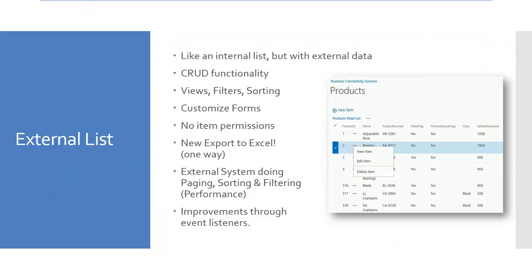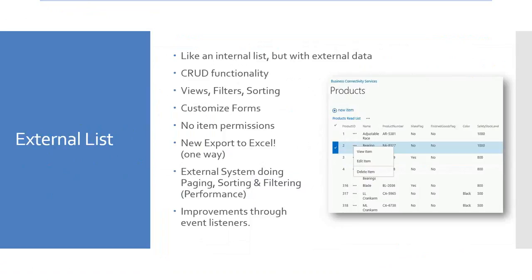And not only are you duplicating that information, but with your content database, you need to be aware of the limits of that as well inside each of your site collections. So linking to the data is a much better way to go. It also means that you're not going to get record locking issues and things like that. So if somebody edits an item inside an external list, that item is going to be edited directly in the actual underlying data source. So these are some of the benefits of it.